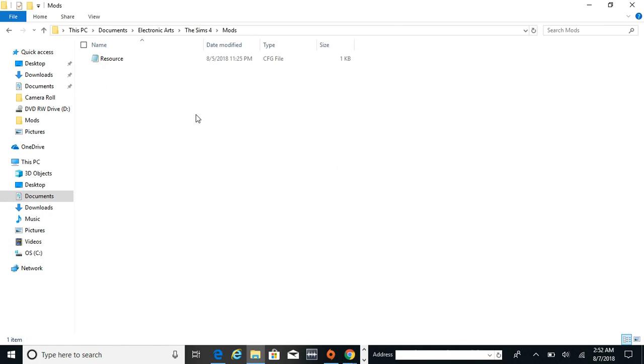Now this comes with the game. When you download it, this will be there, and if you haven't downloaded any mods yet, all you should see is this resource CFG file. That's good. That means you're clean and you're ready. So I just minimized what I needed.